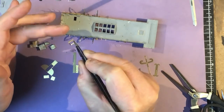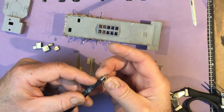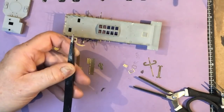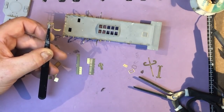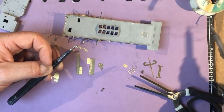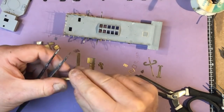So I've got the basic box together properly, but I just need to hold the lid down. So I'll just check we've got it square. Some flux in the last corner and along the back of the lid, and we'll see if we can get that together. It's quite an awkward shape to hold together really, just because of all the angles on it. I think that's got it, yeah.